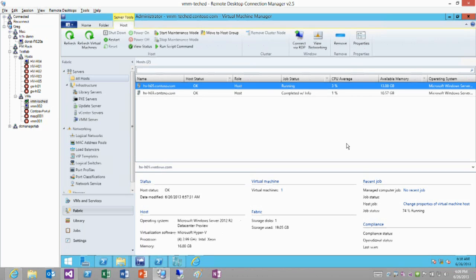By adding 2 adapters here, I'm essentially telling VMM to create a team. So we'll create the team for these adapters and apply the settings to it. And this is trunk mode, so I'm going to say that this is a trunk port, and so we'll automatically apply the necessary logical networks. Now, since these are the only 2 adapters that are enabled, I need to make sure that I create a management adapter as well so that I can still talk to the host.